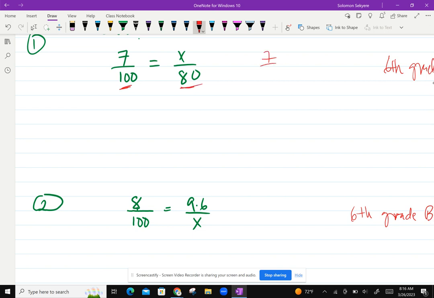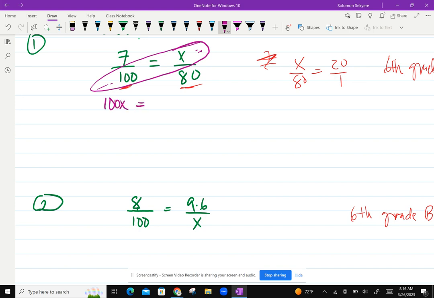Let's say it's x over 80 equals 20 over 100. You just make the 20 over 1, right? Cross multiply. So you see one fraction on the left, one on the right. I'm going to cross multiply. I'll do the portion that contains my variable, and I'll say 100x, put it on the left. Doesn't matter which one you do first, but I like doing it this way. I do the portion containing my variable term, and I write it on the left. Is equal to 7 times 80.